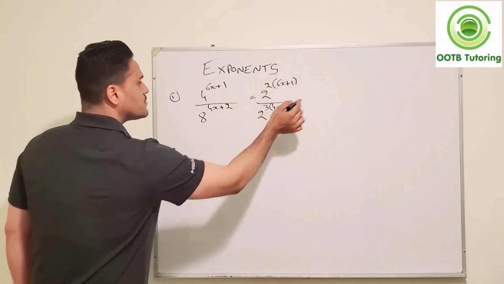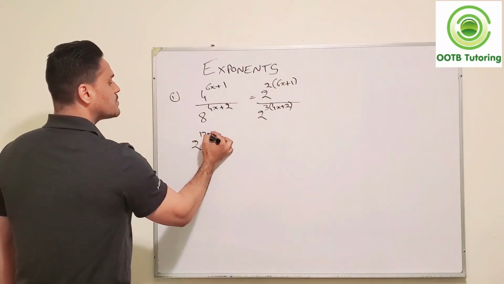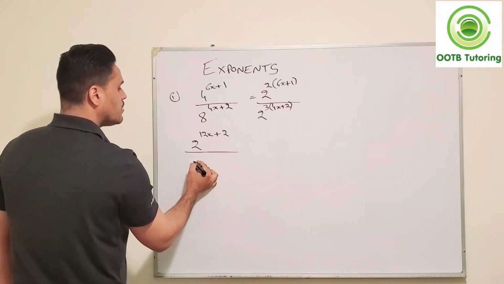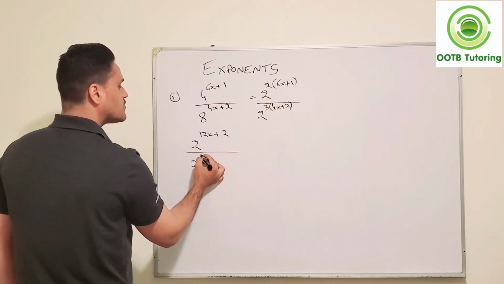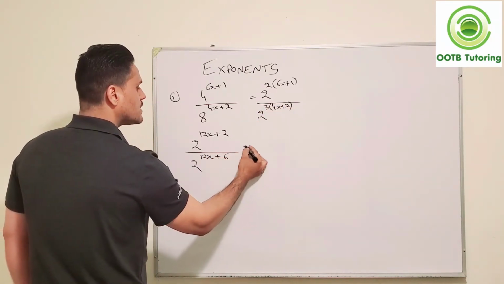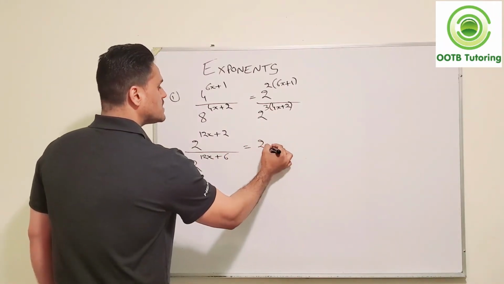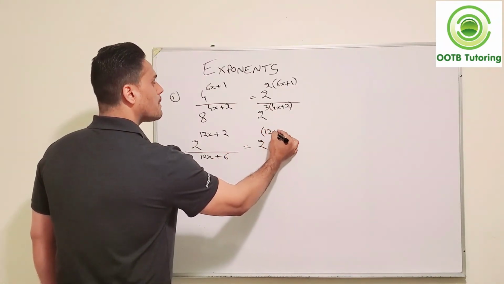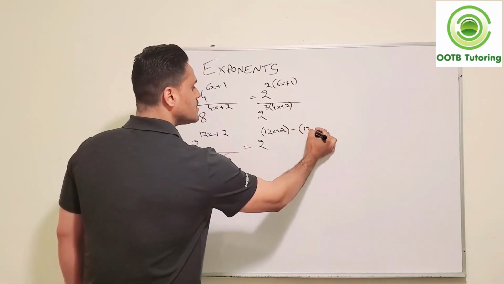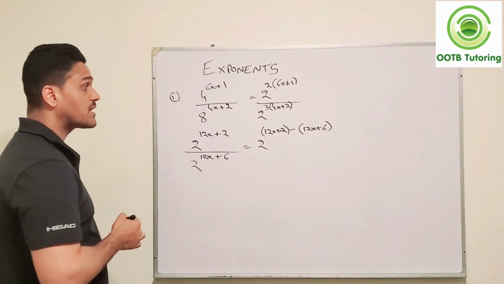We're going to FOIL the terms down. So 2 times 6x gives me 12x. 2 times 1 gives me 2. At the bottom, 3 times 4x gives me 12x. And 3 times 2 gives me 6. Now we have the same base. So in order to simplify this, I would just do power of the top minus power of the bottom. Now guys, it's very important to put brackets, okay? Otherwise you'll be making mistakes.